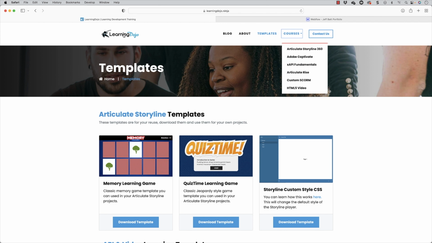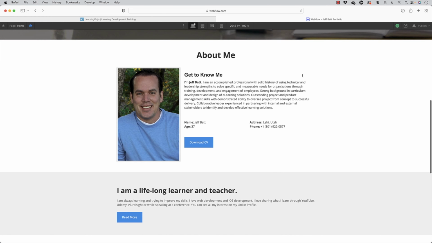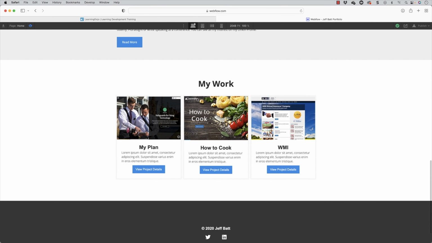So we're going to continue building our portfolio project inside of Webflow. When we last left off, we had our About Me section and we started to build out our card section. Now the card section is designed just to give a quick little overview of the project, and then you can link to the project, and this could be on a Google Drive or something like that, or SCORM Cloud, you can link to those.